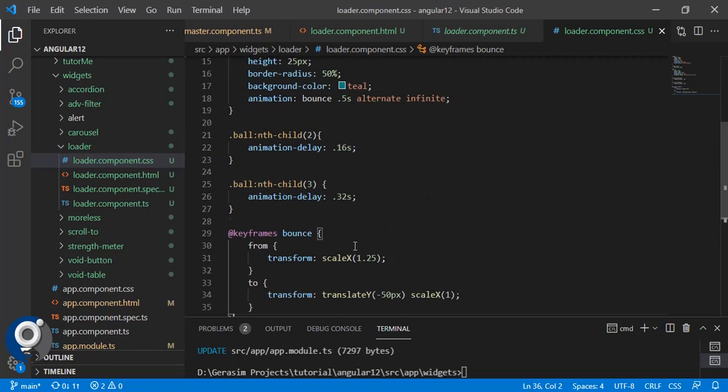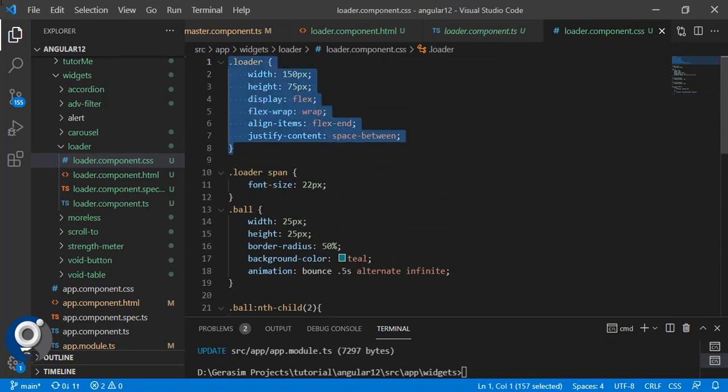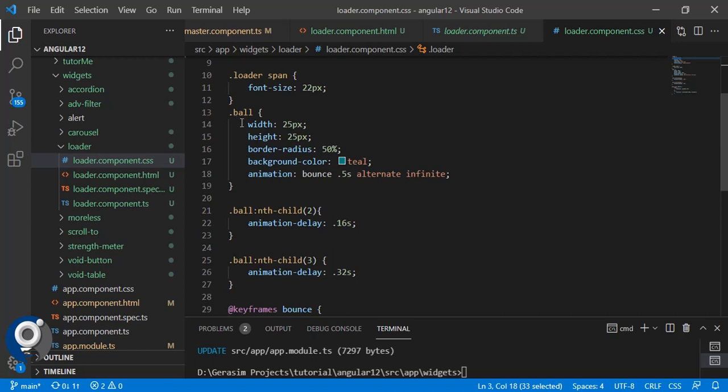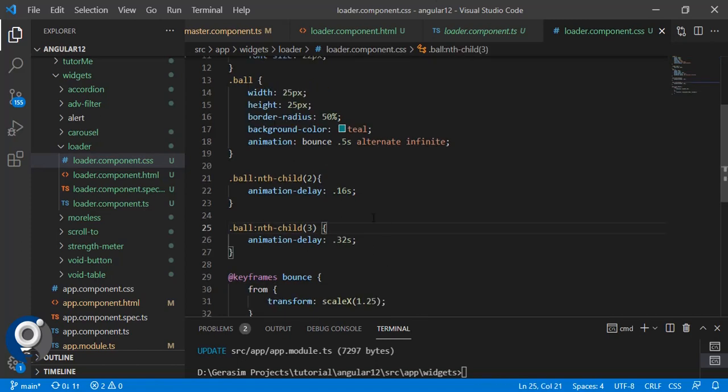So I will just refresh the CSS again. For the parent div, it is just a simple container: width, height, display, and justify center. Then the loader span, just a span. Then ball, you can see it bouncing: width 25, height 25, border radius 50, because we need it in a circle. Then background color, and for animation we have provided bounce.